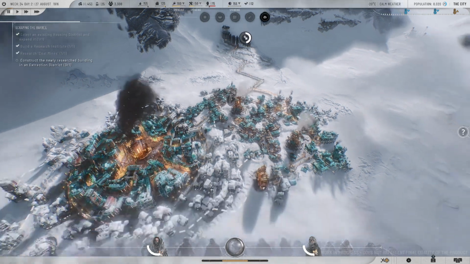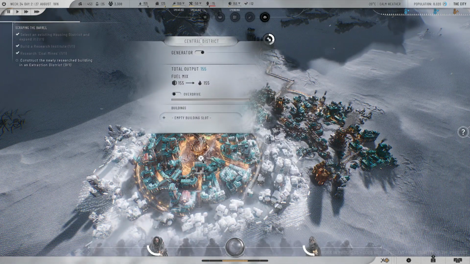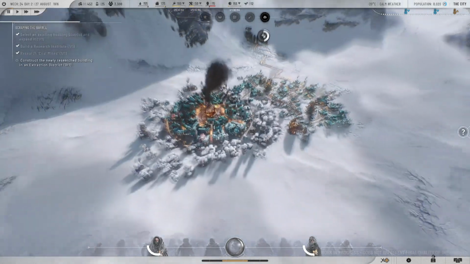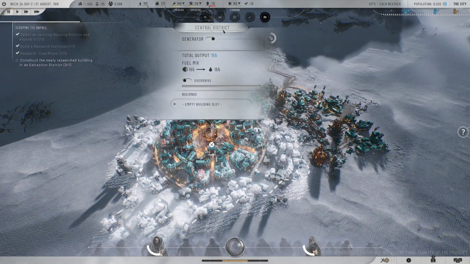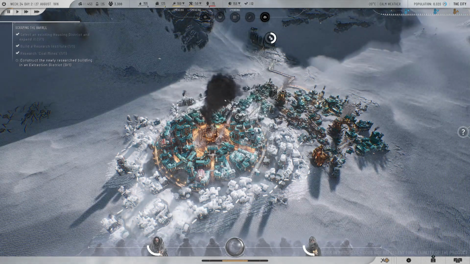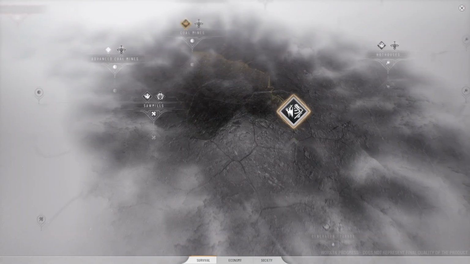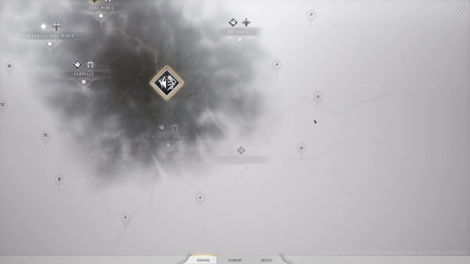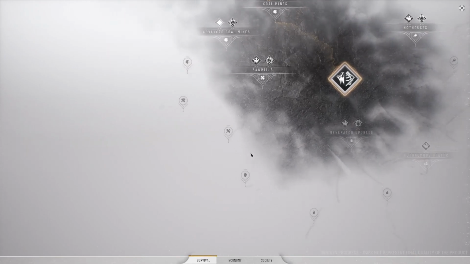Central District. Central District is theoretically... Nope. Let me click on it. There we go. Doesn't show that it's making goods, but goods is the thing I need right now, but I don't think any of these technologies seem to be helping me get that. At least based on the symbols.